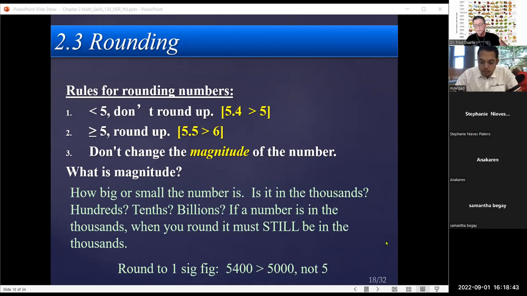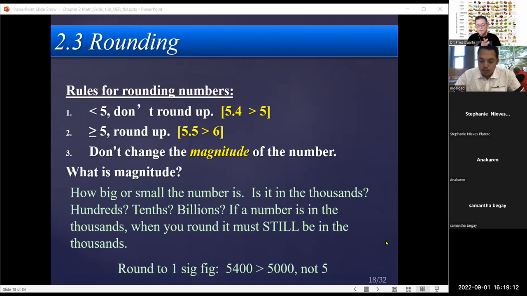We look at the number that we need to round at, and that number either is going to stay the same or it's going to go up to the next number. It's all dependent on the number next to it. I overemphasize this: we don't care about the numbers four or five places down. They have nothing to do with the rounding. We only care about the immediate neighbor of the number that we have to round.